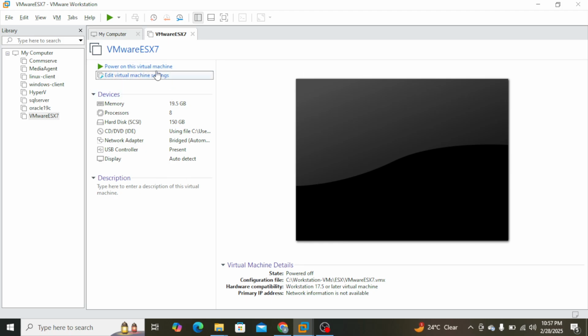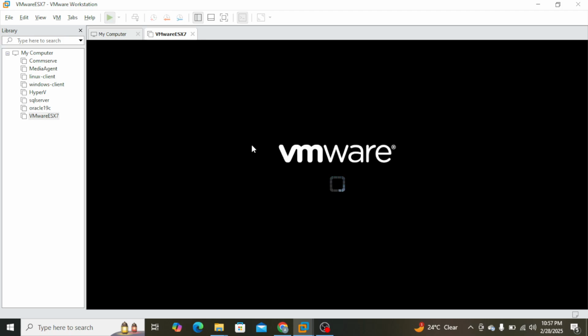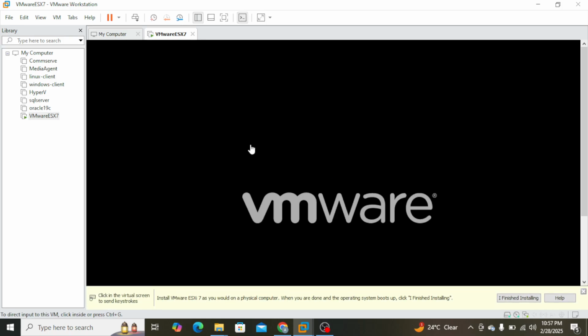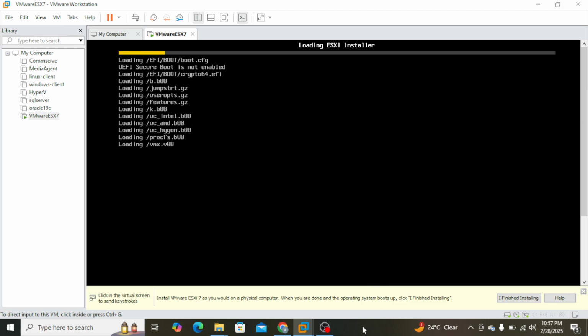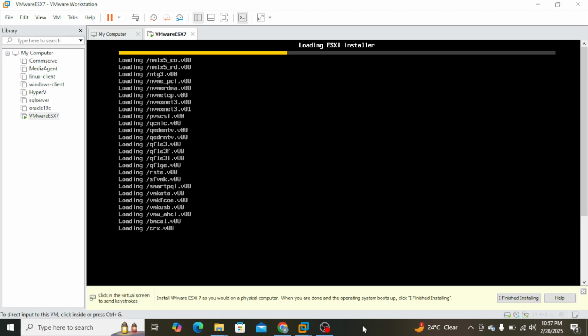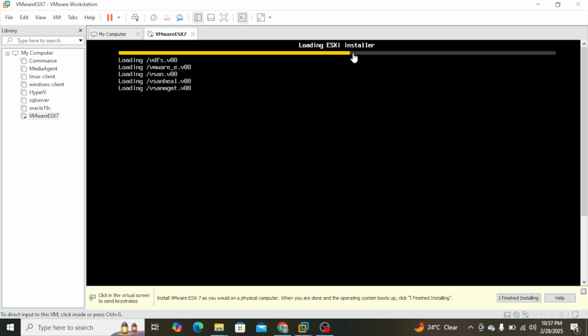It should start installing the ESX. Let's see. So it has detected that ISO image file correctly, and that's the reason why you are seeing some progress.